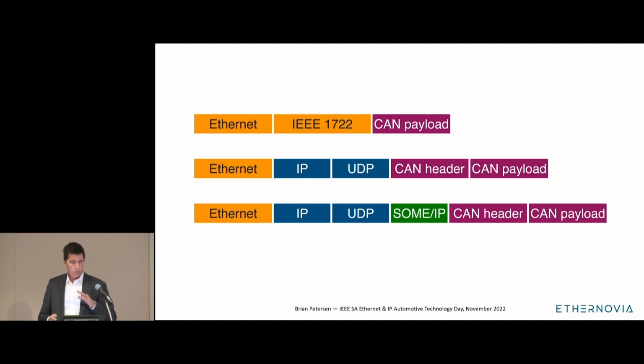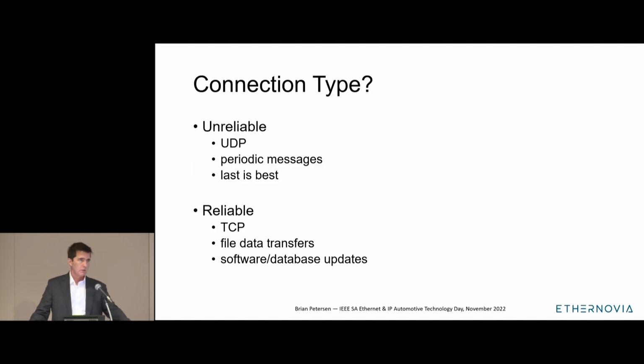Now, you notice in this arrangement of headers that these are all unreliable connections. We've got Ethernet and UDP, which are both unreliable. But there is a place in networks, of course, for reliable connections. I think a strong argument can be made that the vast majority of in-vehicle communications is of a periodic nature. And with periodic data, if a packet goes missing, the best policy is generally to wait for the next packet.